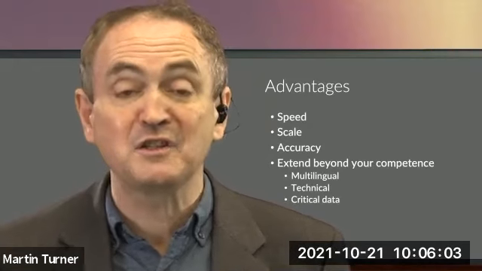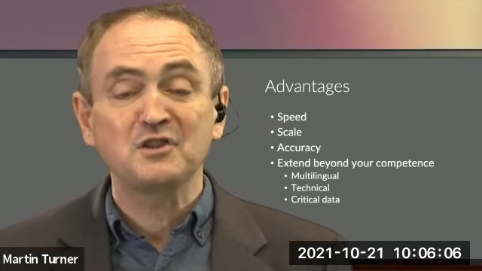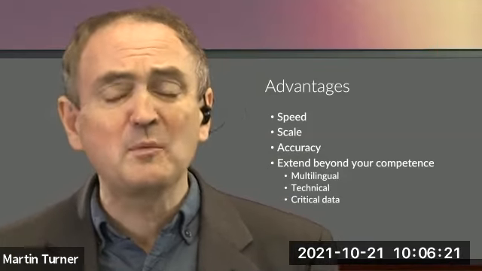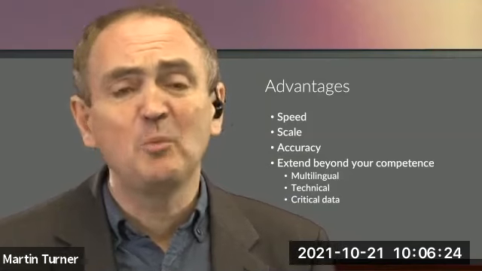And it can also extend beyond your competence. So if you've got to work in different languages, I'm here in Brussels, we've got the European Union, 27 countries. Just here in Belgium, we've got 3 different official languages and 3 other unofficial languages. And there's no way that you're going to find anybody who speaks English, French, German, Dutch, Turkish, and Arabic. And yet automation can help you work in those different languages. Also, when it's technical stuff where you really have no competence to tell whether it's this or that, an engineer might be able to look at it and say that's completely wrong, but you can't.